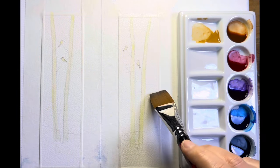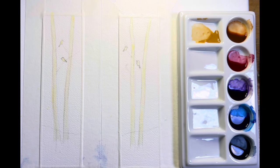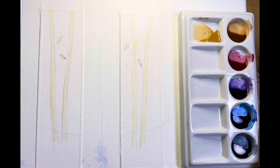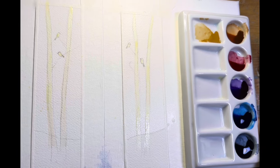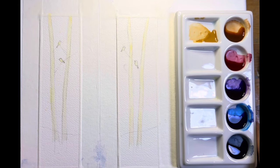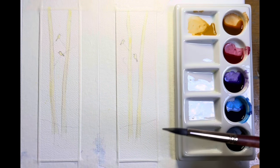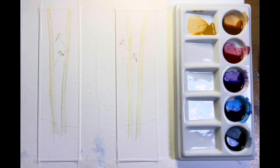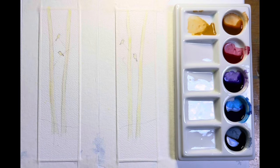All right, that is nice and wet. There's no puddles, but it's saturated enough that I can see a sheen. I'll see if I can show you the sheen. There it is. There's a shine all through the paper. All right, and now I have a number 8. Actually, I want to use a bigger brush. I have a number 12 round. I'm gonna use that to drop in my color.